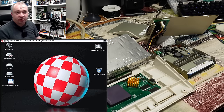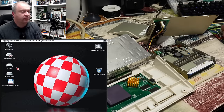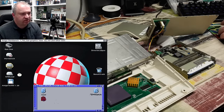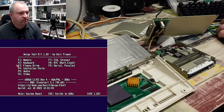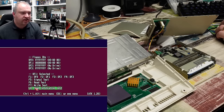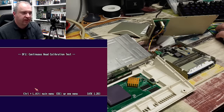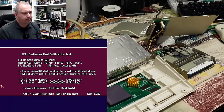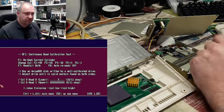Amiga Test Kit 1.2 — it seemed to read the disk okay. We'll not launch it from the floppy drive though; rather let's launch it off the hard drive. Then we can go into the floppy drive, select DF1, and let's take a look at the head calibration, because I suspect that's where we'll find the problem. And yeah, straight away — look at that. The lower head is mostly reading okay there at cylinder 0.